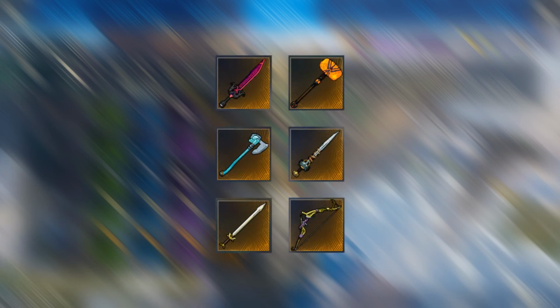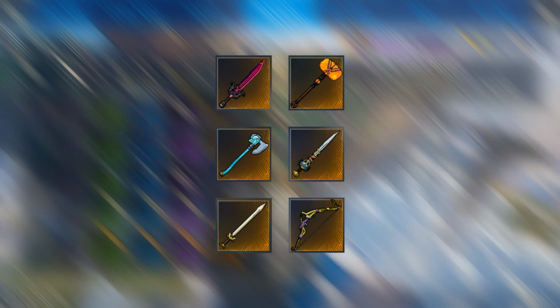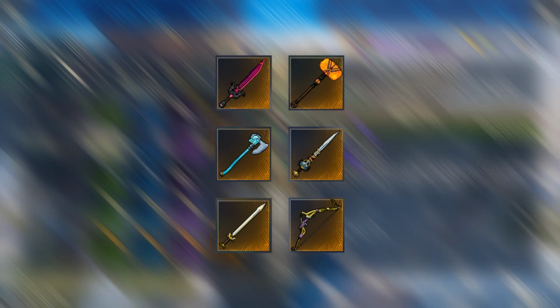Hello and welcome, hope you are doing well, and in this video I'll be showing you all 6 of the legendary weapons that are available to craft in the first half of Season 1, 2 of which you will need to upgrade from the blue tier, while the other 4 legendaries are standalone. So without further ado, let's get to it.